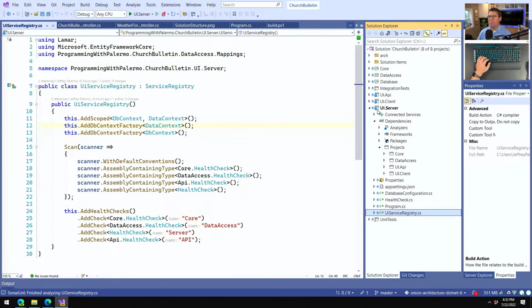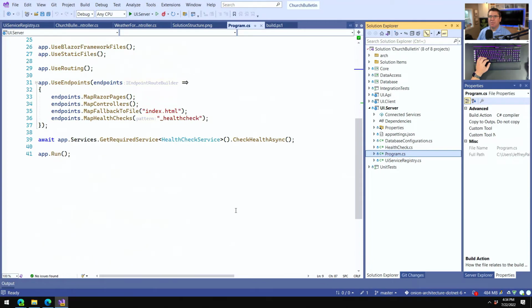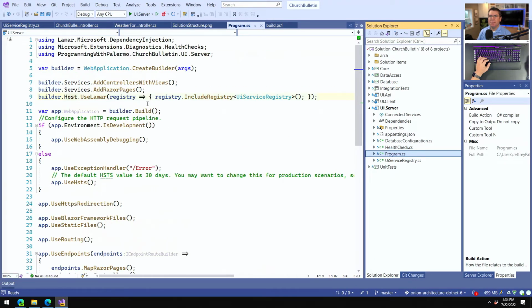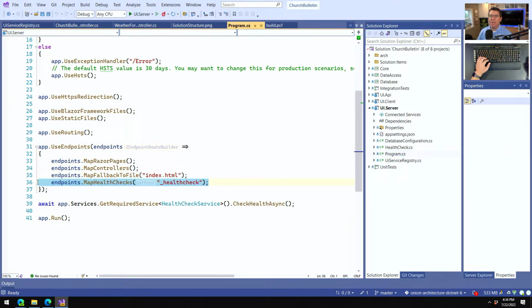And if you were to say, well, hey, just go ahead and name it startup, I would have no argument with that. And actually, in other applications, we have literally named this project startup. Okay, so we have that, and I showed you program. I didn't show you health check. So at the very top, we have use. There we go. We're just going to map the health checks. Okay. And that gives us a URL, _health check.